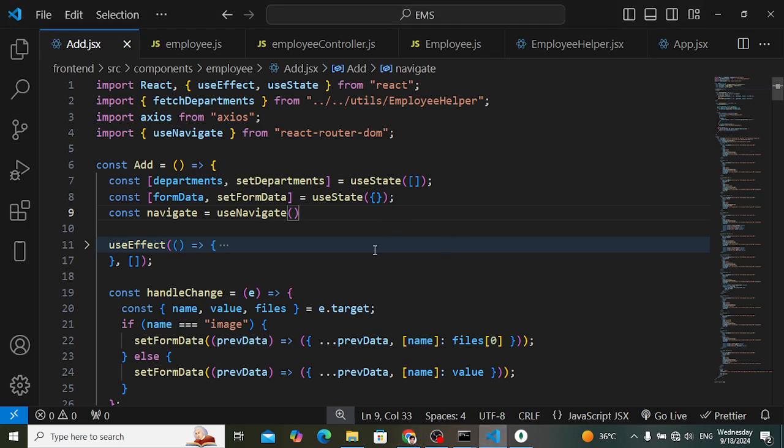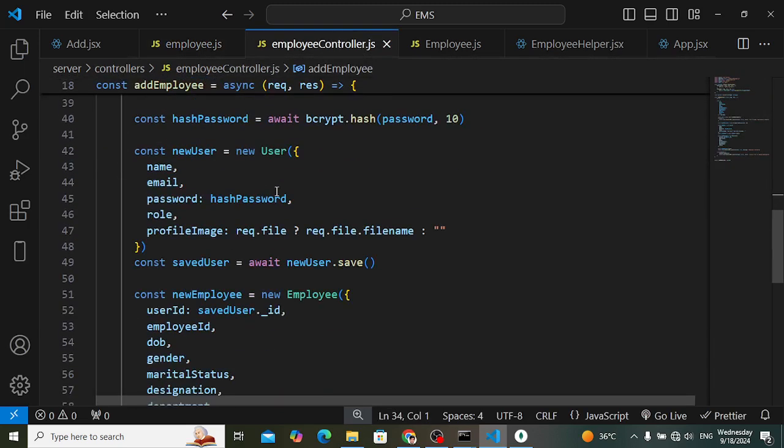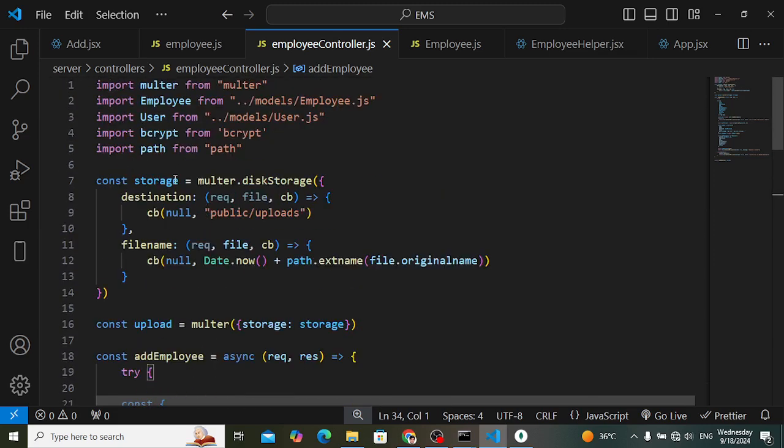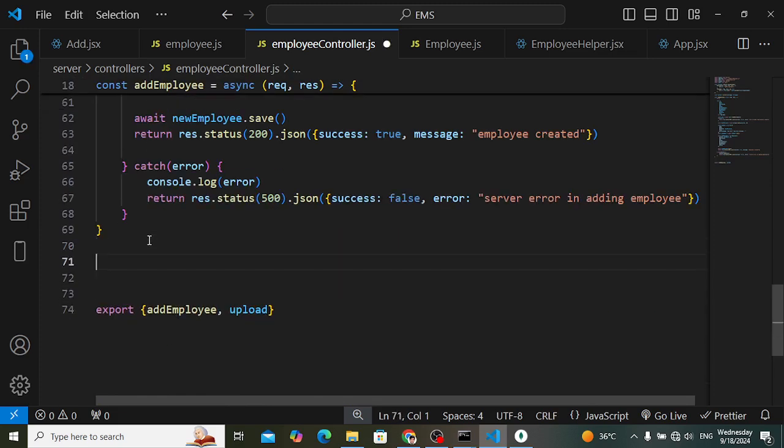Okay, the employees data. So let's move to employee route, and here we will use this route for fetching the data. Okay, the get /get departments. Instead of this, I will write get employees like this. We will export it from the employee controller. Let's define that inside this controller. Just come here down. I'll just define that here. const getEmployees asynchronous function. We will get request and response.